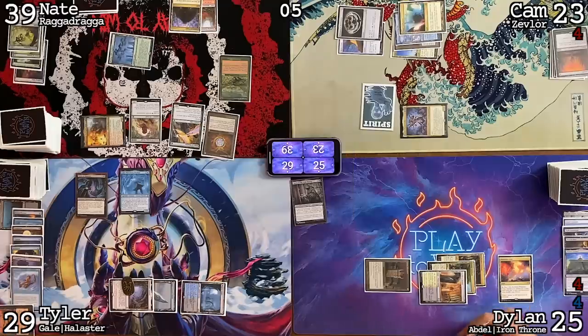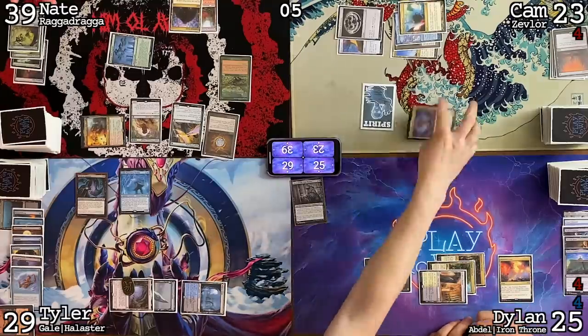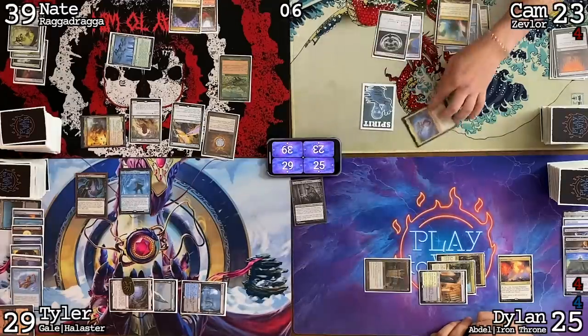It's pretty great. I have a quick question that's just going to make a couple things obvious. Does Jeska's Will work with my commander the way that I hope it does? Yeah, I think so. Okay, yeah. Because it has a target, so we'll go to my turn. And it's a single target.